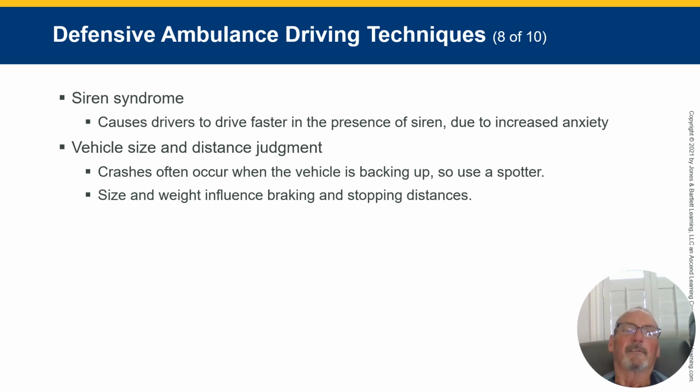Vehicle size, distance, and judgment. Crashes often occur when the vehicle is backing up, so use a spotter. The spotter is usually your partner in the back in the patient compartment, so ask them to let you know before you hit something. Have them give you an idea of how far back you can come. Size and weight influence braking and stopping distance.